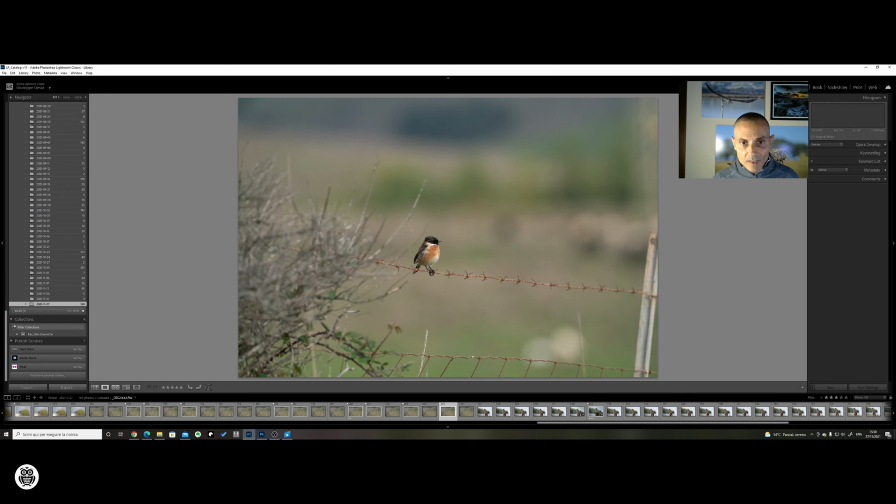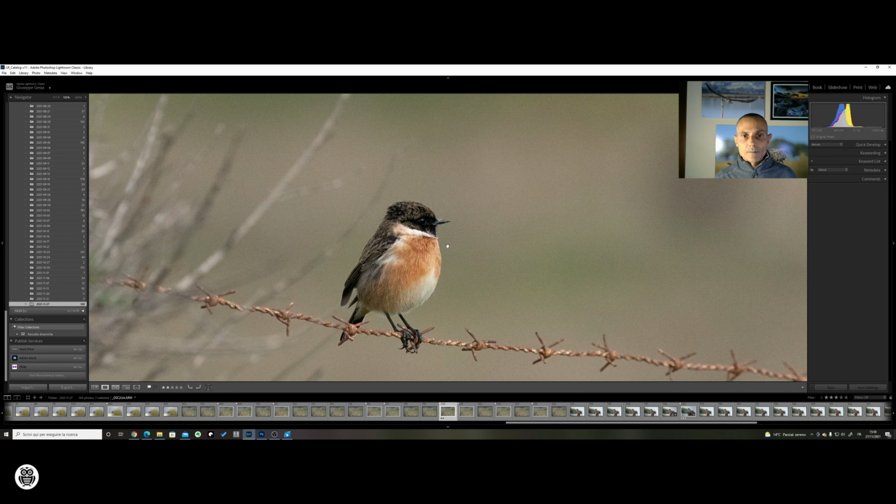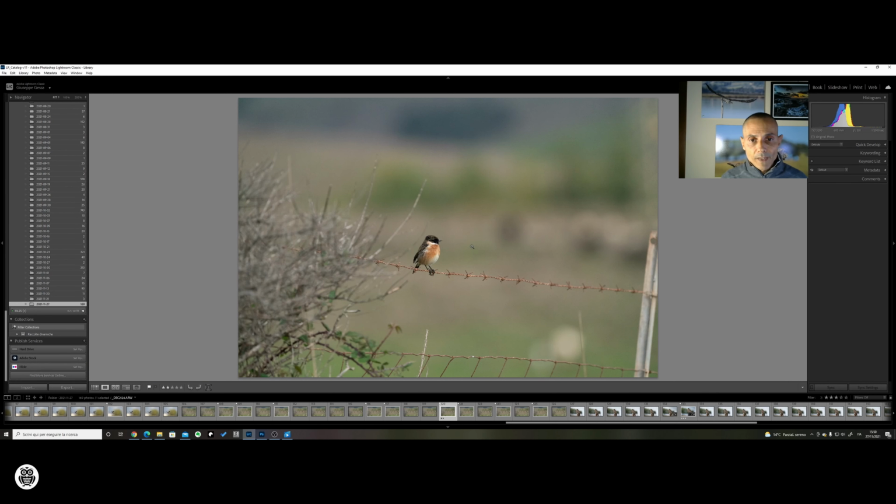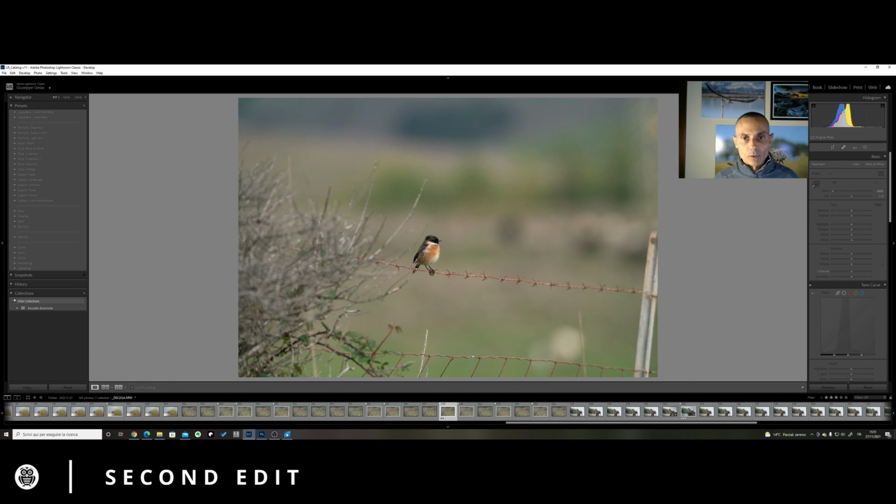But now we are going to select, yes, maybe this little guy. Okay. Now we're going to edit this little guy, the stonechat. Okay. Develop mode.